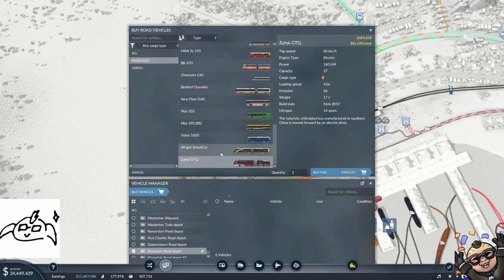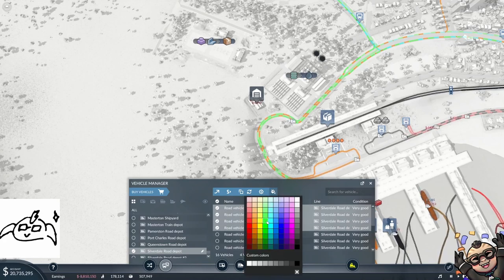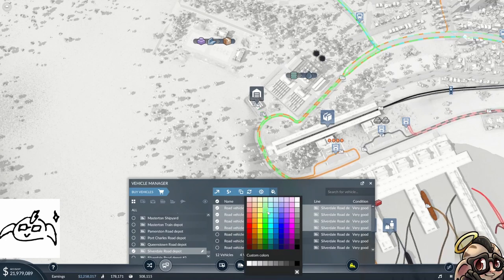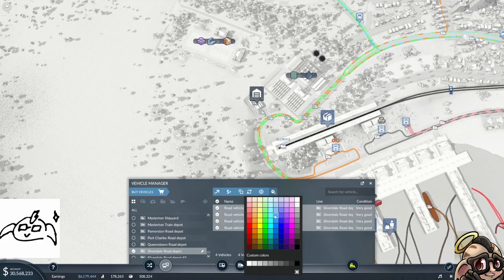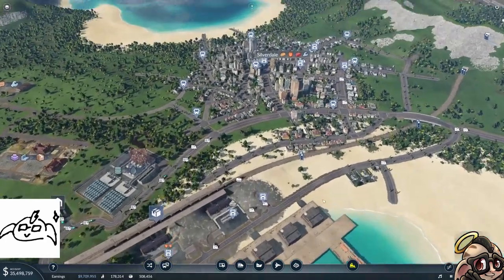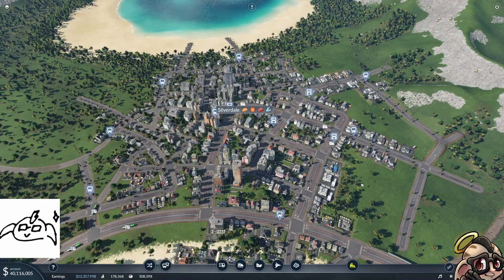That is a giant honking bus. And it's quiet. You know what? Let's do it. 16. So we want four fluoro green on the counterclockwise line. Four pastel green on the clockwise line. Four fluoro blue on the counterclockwise line. And another four pastel blue on the clockwise line. So we should start seeing people wanting to catch our buses.